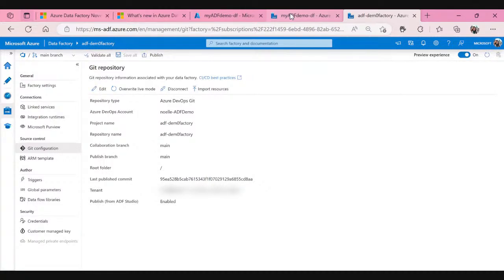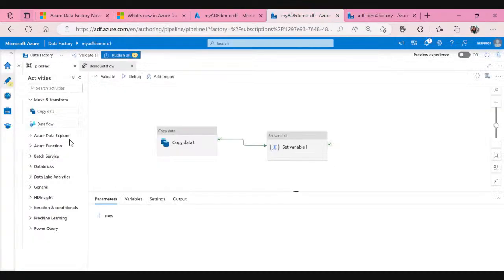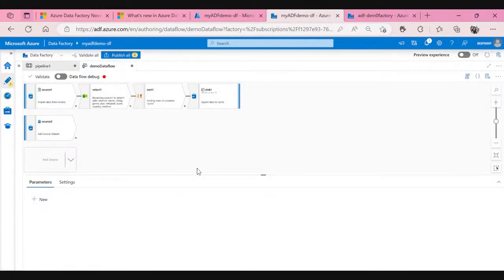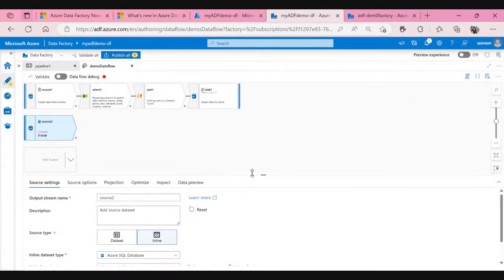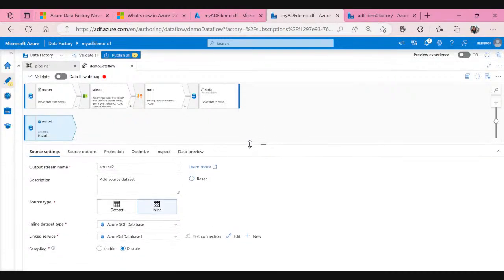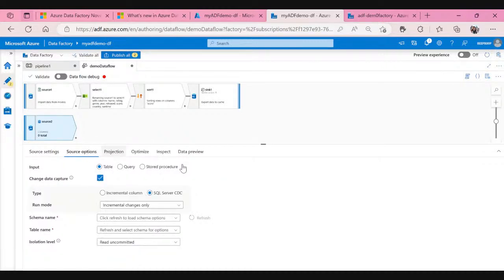Cool. Awesome. And then the last thing I wanted to reiterate is what we've been talking about in the past month: we do have new native CDC abilities for some of these connectors. So for example, for SAP, SQL Database, SQL Server, SQL Managed Instance, and Cosmos DB SQL API, we have a new native change data capture available in mapping data flows. Again, it's super easy with a checkbox.